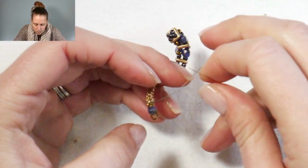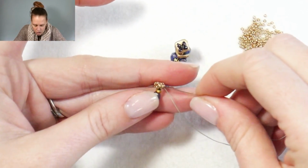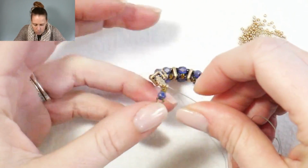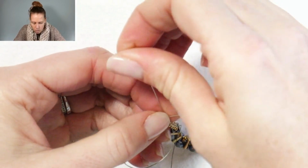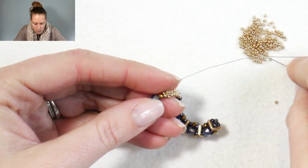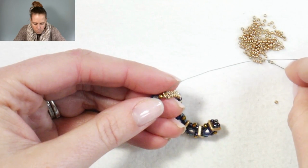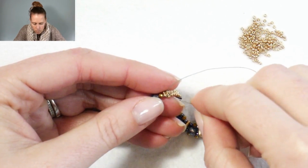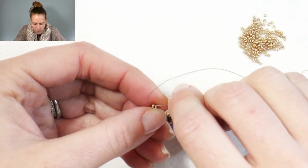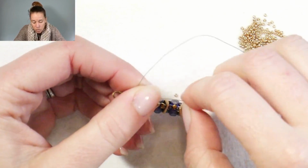From here, I'm going to continue with that right angle weave. You can kind of bend that back to the side. Sew through the first 2 beads you add in. And then continue your right angle weave. So on go 3 more beads. And after those 3 beads, sewing back through that bead that your thread is coming out of. And again, continuing on just with right angle weave.